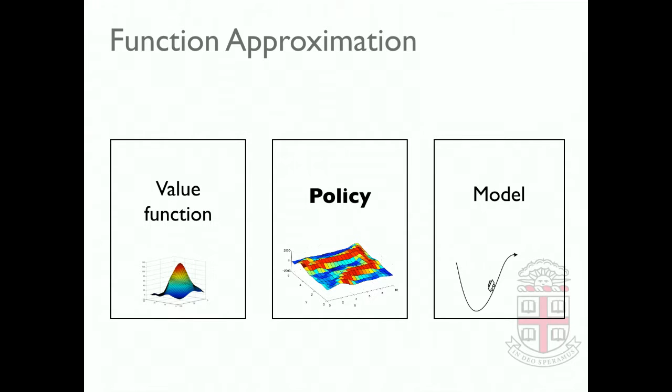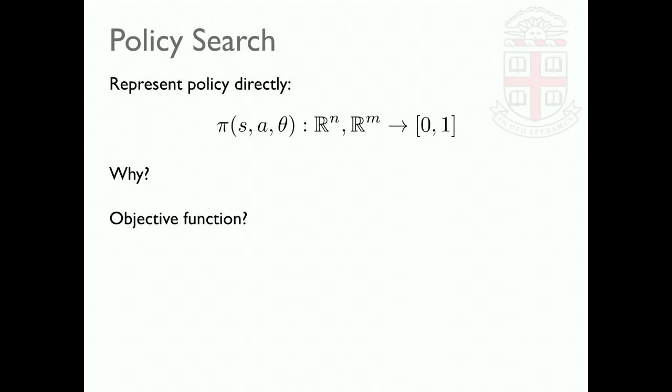Okay. So the other thing that we could approximate with a function approximator, we've talked about value function approximation, is the policy. Benjamin Vicosi talked about this a little bit. So what you do is you have your policy, which is a function of states and actions, and a parameter. We're going to call this one theta instead of w because it's just conventional to do that. And what that does is it maps your real valued vector of states and your real valued vector of actions to a distribution. Okay, so this is a probability density function. It says, for this action, this is the probability that you should execute it. And the way that you're going to choose the action is you're going to sample it from that distribution, because we need a stochastic distribution.